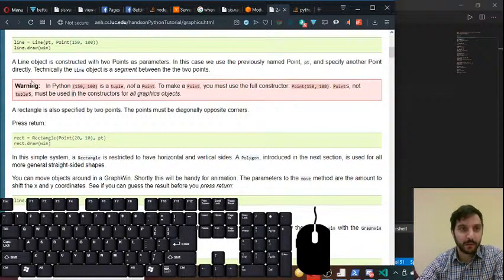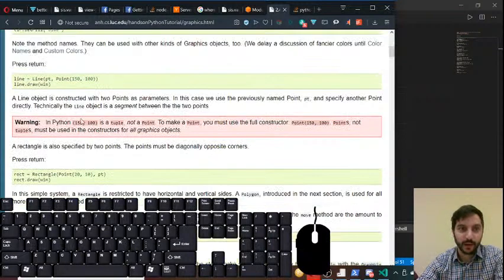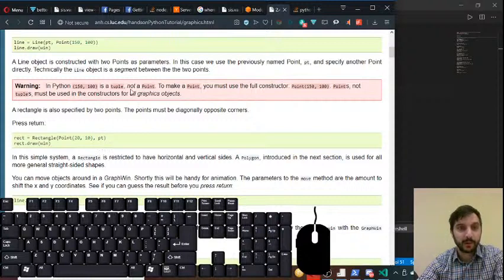So okay, let me just read this part. A line is constructed. Warning: in Python (150, 100) is a tuple, not a point. To make a point, you must use the full constructor. Points, not tuples, must be used in the constructor for all graphic objects.